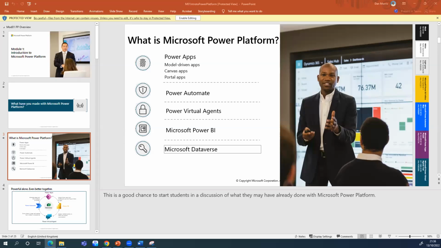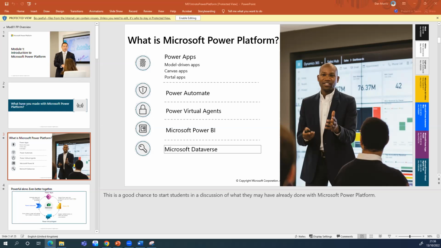And they allow simple integration and interaction with existing data. So Power Apps enable the creation of web and mobile applications that run on all devices. So you can create a Power App that you can run on your PC. You can run it on your tablet. You can run it on your mobile phone.